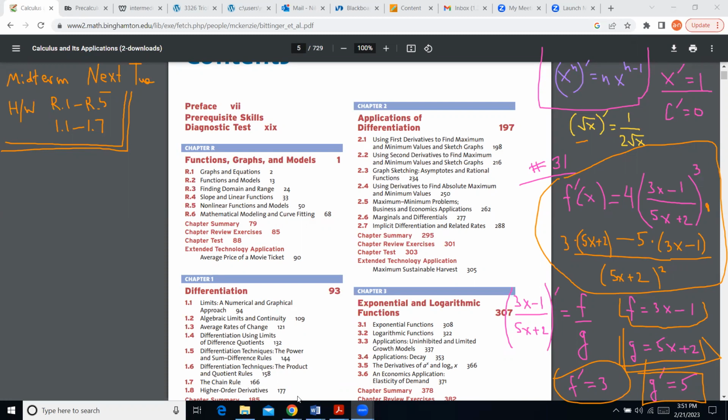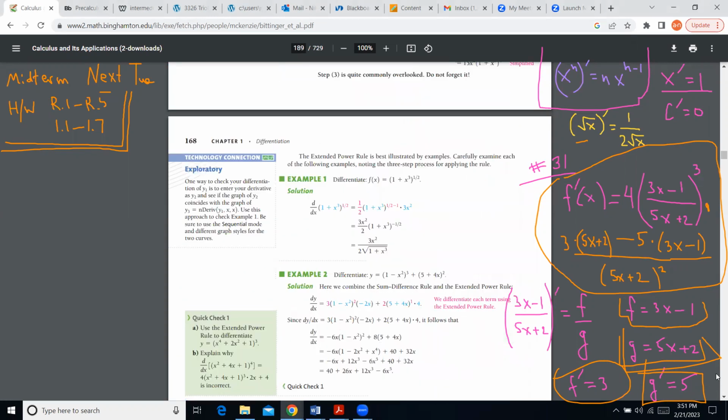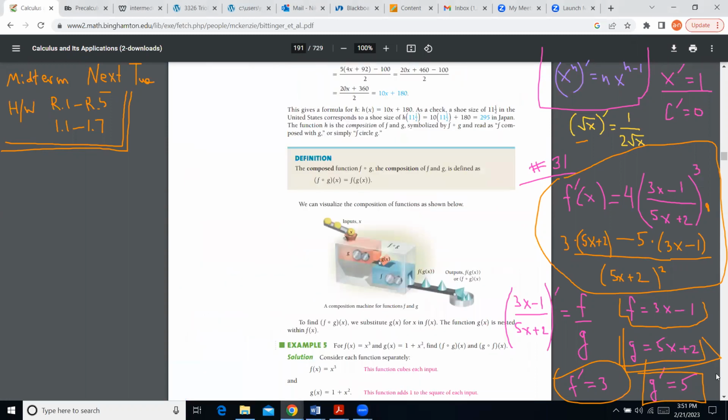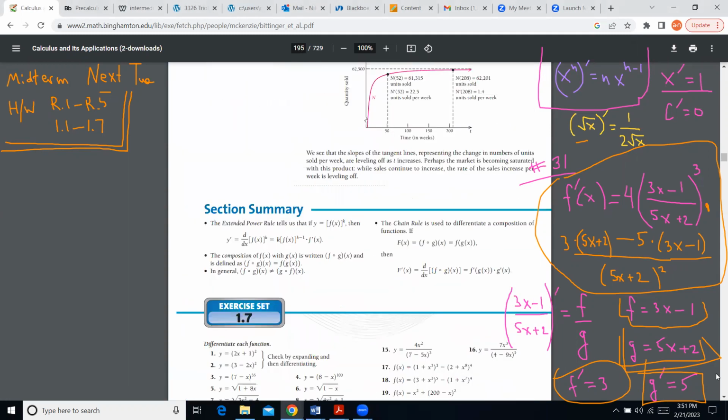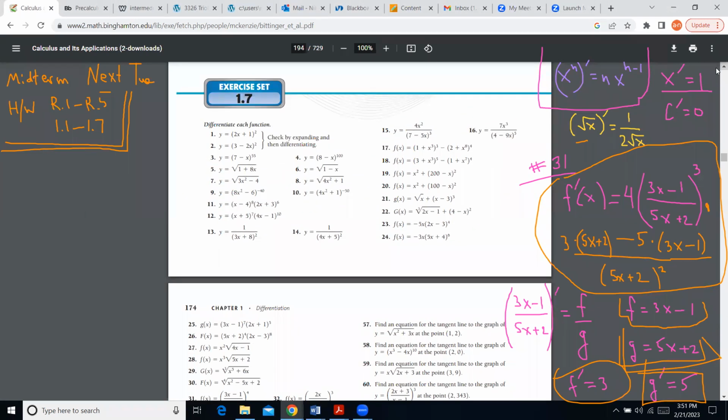Okay, so let me take another problem in 1.7, do it, and then I'll let you go so you can start to put your homework together, since you already know what that is. So 1.7, again, this special chain rule procedure. My concern will be with exercises on the first group only, because otherwise these problems get quite tedious. Some of these are also a little bit on the unpleasant side. So let me try exercise number 17.